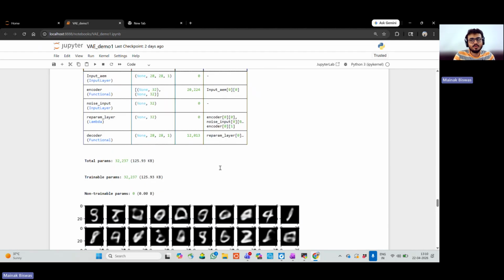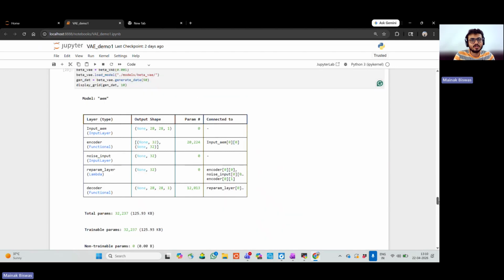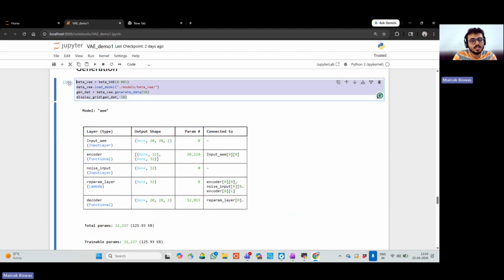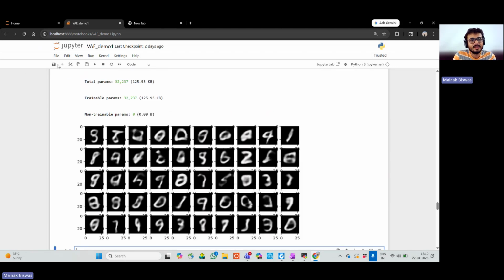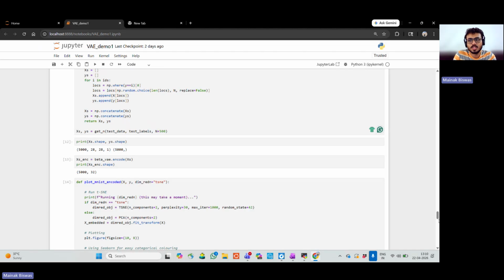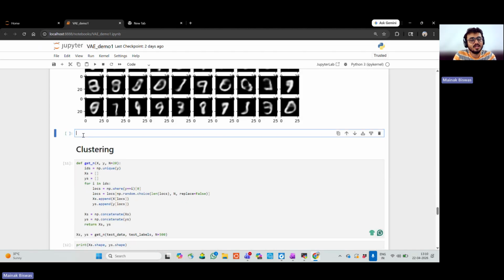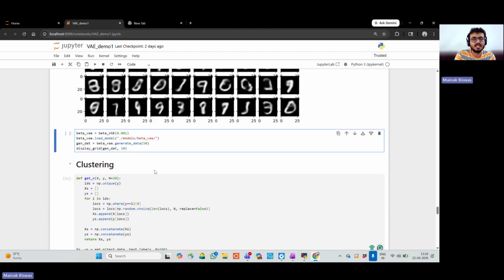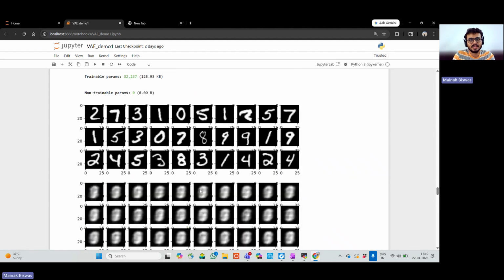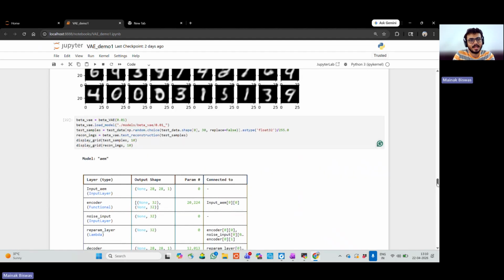But if you see the generation, I will write down the code for generation of 10 to the power minus 2. You will see how bad the generation is because the decoder will be confused. It has never learned to create anything from separated latents. It has learned only to create smudged images like this. So you will see when the generation becomes bad.